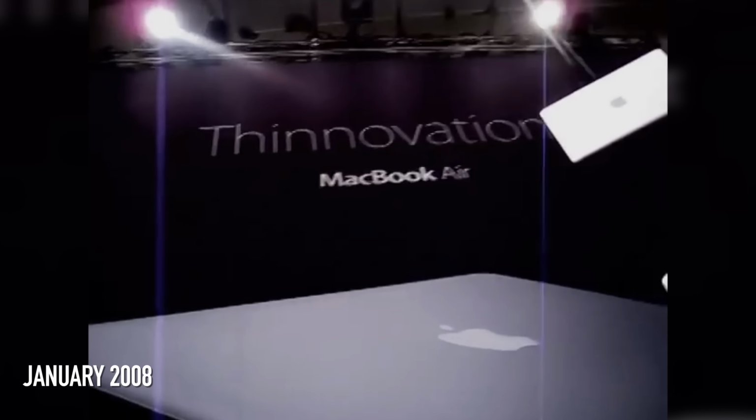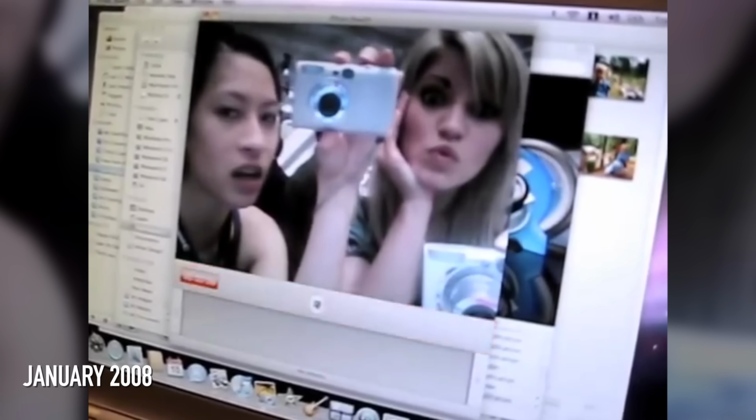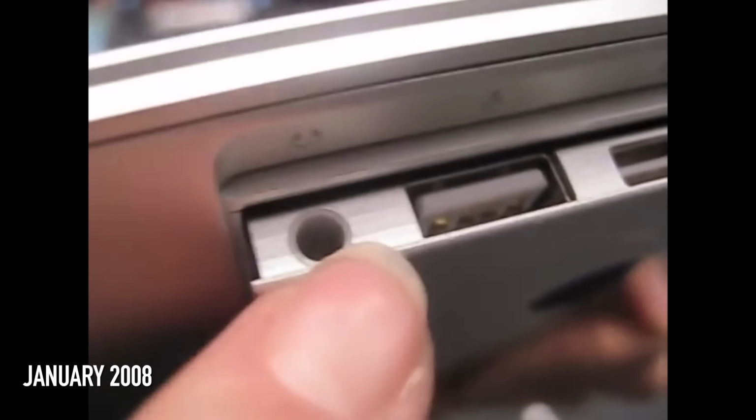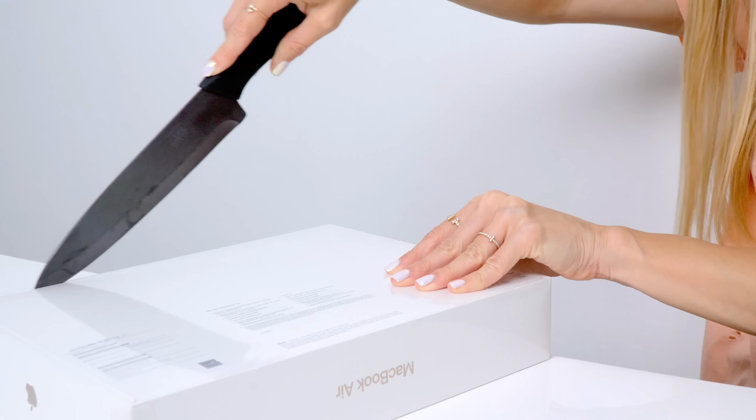I actually was at Macworld when they announced the original MacBook Air. That was in like 2008, maybe? 2007, 2008? It's crazy how quickly time is flying. Speaking of flying, let's cut this thing open and take a look. I can't wait to see what this looks like.